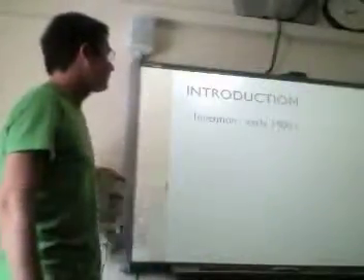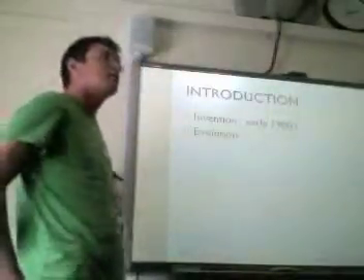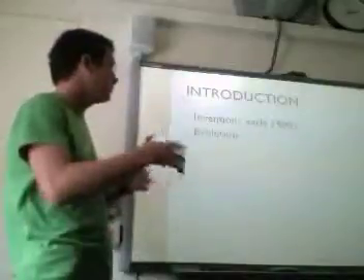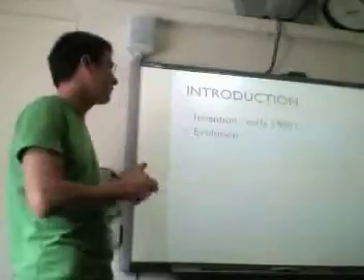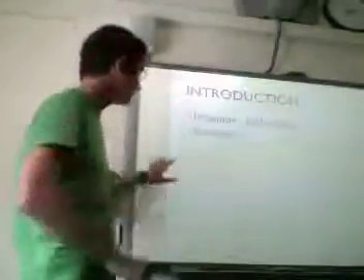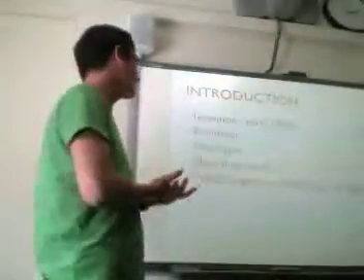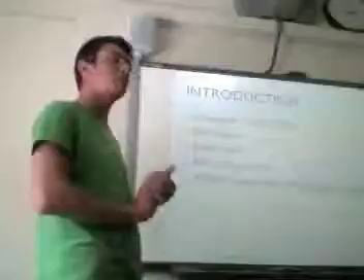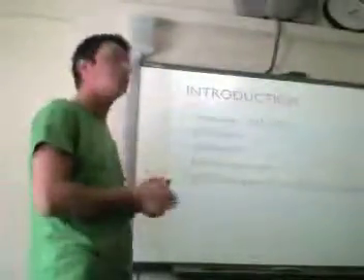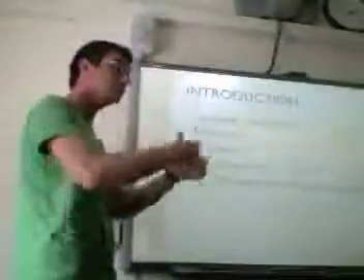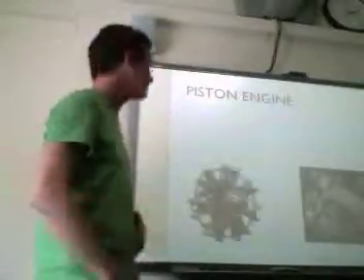So, aircraft engines were invented at the beginning of the 20th century. They evolved a lot. Their reliability has been improved, and this has allowed the transport of passengers. So there are different types that I will describe. The point of my presentation is to describe how an engine works, and finally to say which engine goes with which type of flight. So we'll begin with piston engines.